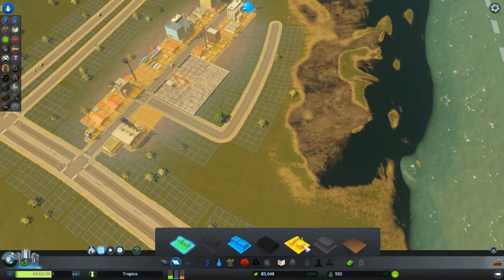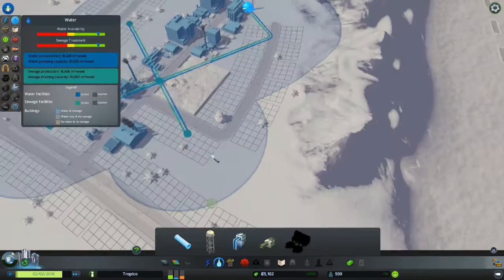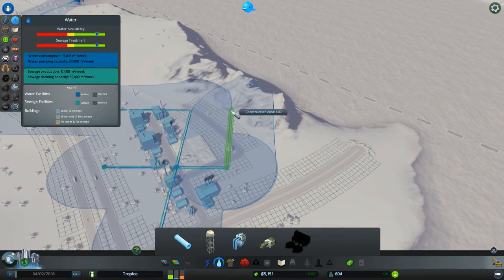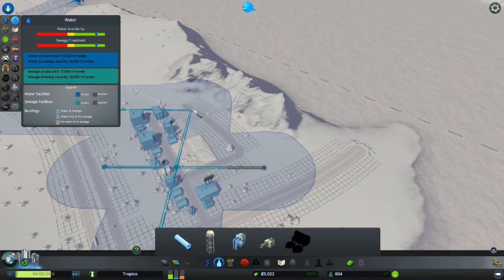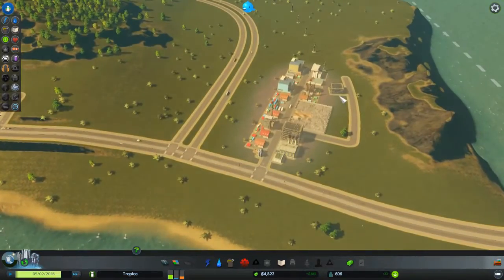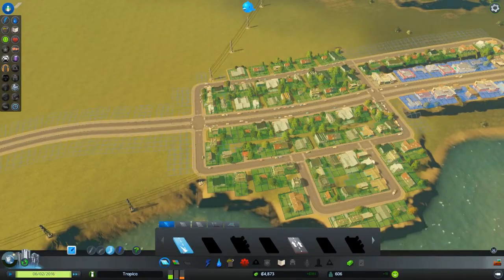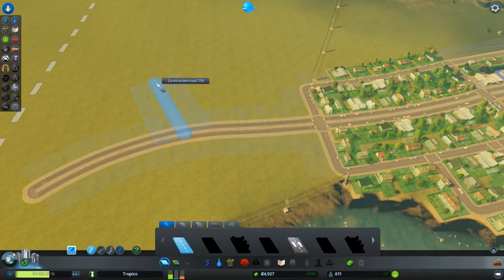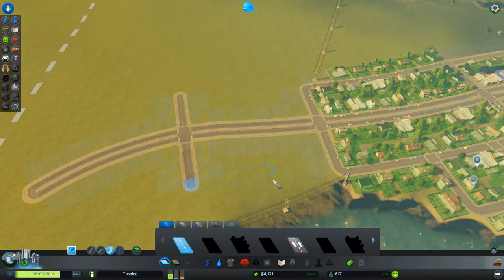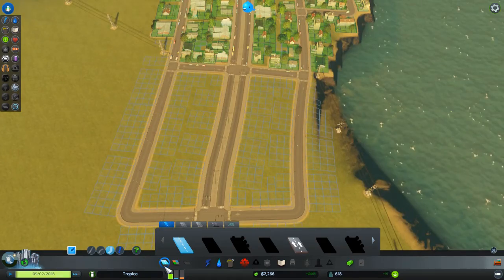I feel like pretty soon I'm going to want more industry, so I'll just put this down. Yeah, just like that. Perfect. As that grows, it should satisfy the industrial demand, so I can build some more residential zones. Bam and bam. A little wonky, but it'll do.